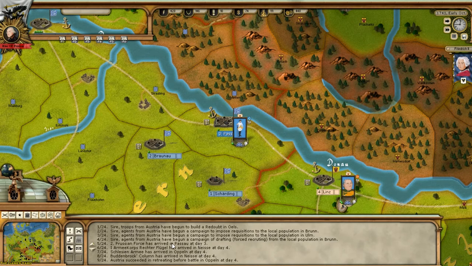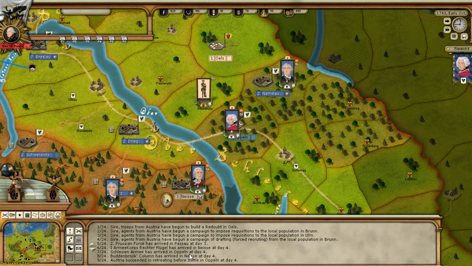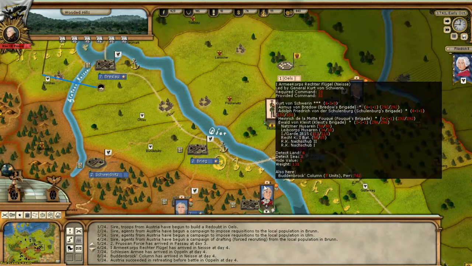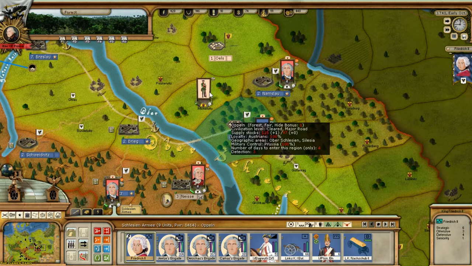Army Corps Richterführer has arrived there. Also, succeeding in retreating before battle. That was down there, because we went and fought him there. Austria succeeded, while taking, we got the supply columns. We gained control of this fort. This is ours, right? So we took this rebound that he created and he ran away. Okay, good. I'm glad we did because that was affecting our supply heavy.